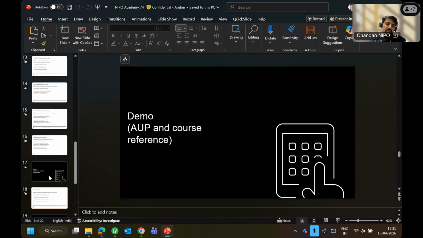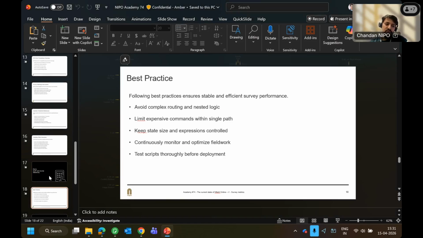Okay, then let's proceed to best practices. So to maintain a good performance, we should follow some key best practices. That is to avoid complex routing and nested logic, as it can hit the expression metrics.